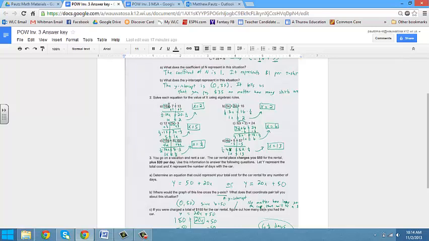Since I put a box around that, I want to get that by itself on the left side of the equal sign, and I have the lines drawn here. So you just add 7 to both sides. To get rid of this negative 7, you add 7, and you have to do the same thing to the other side, and you end up with 10x equals 20.